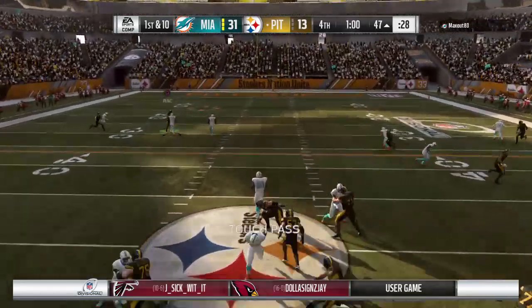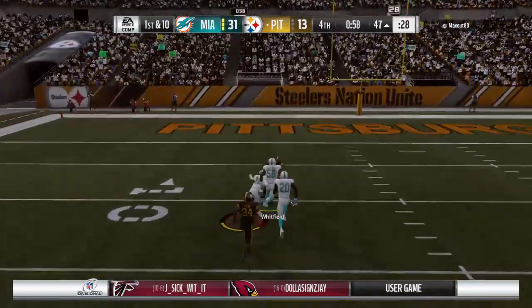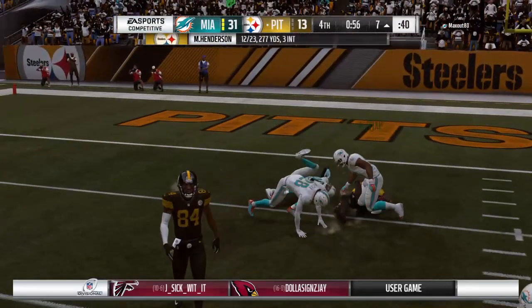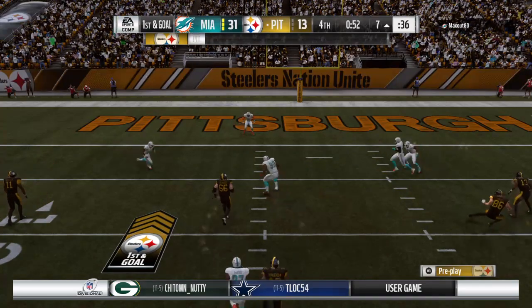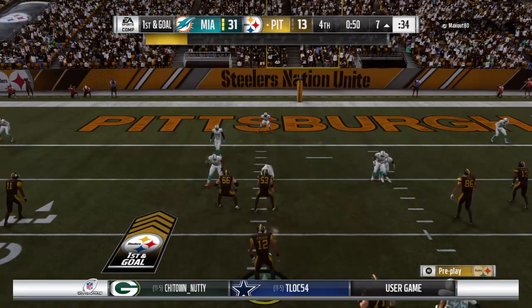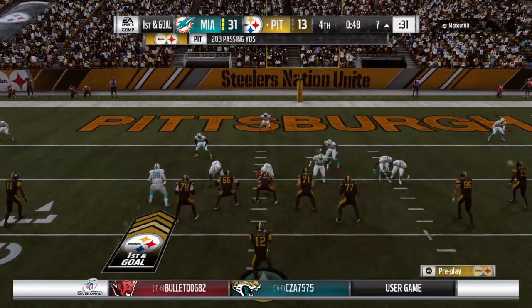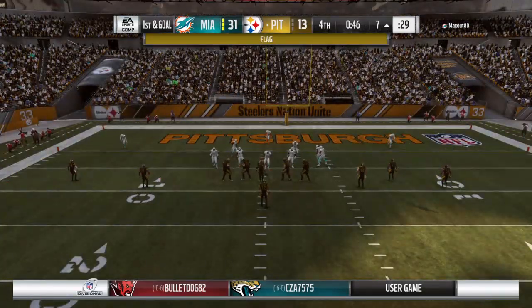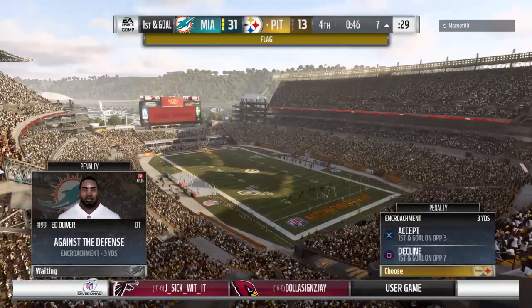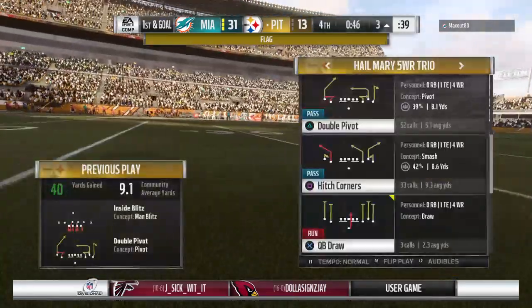On 1st down, Henderson. Now a desperate. This is caught inside the 15. A big play that time for Pittsburgh. And even 40 yards. Now you've got to hustle your guys to the line and get them set. And now whistles and a flag, and I think we got a jump here. And he got a little aggressive too early.